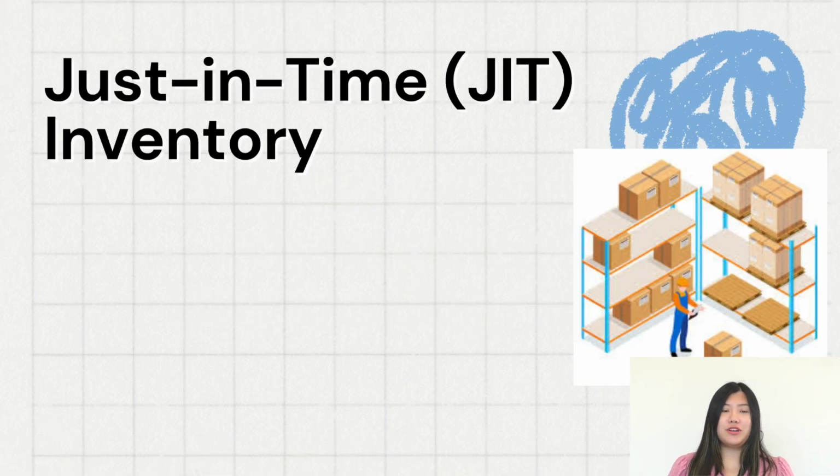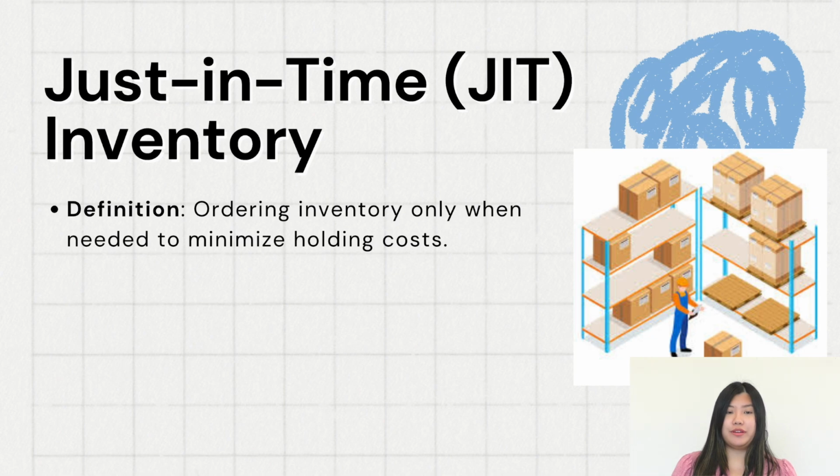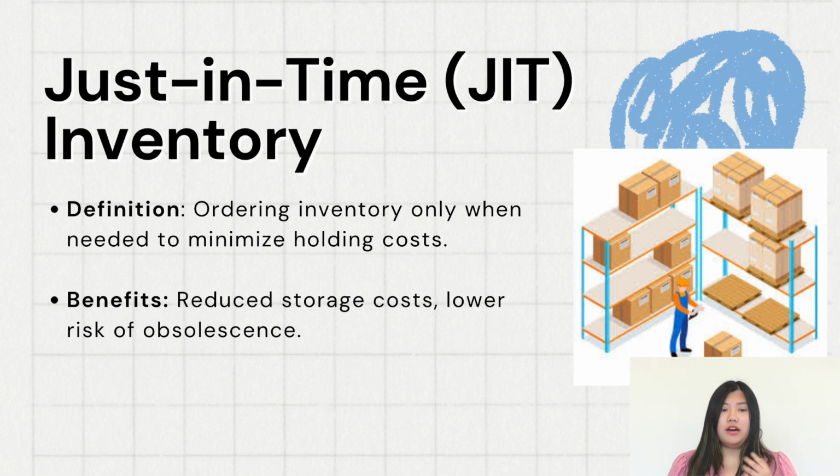First method of inventory management is called just-in-time inventory. This is when you order inventory only when you need it. This means that you're not ordering your inventory or supplies in bulk or too far in advance. This is helpful for your business because it means you don't have to pay as much for the storage of inventory, as in storage space, refrigeration, or things like that. And it lowers the risk of waste and the likelihood that you don't end up using the inventory.